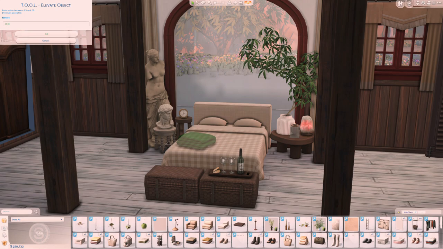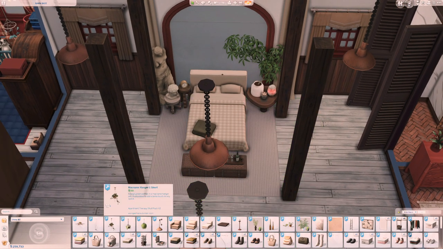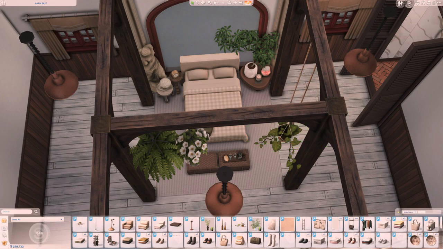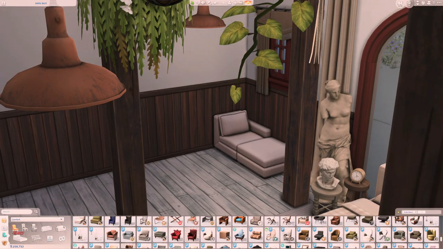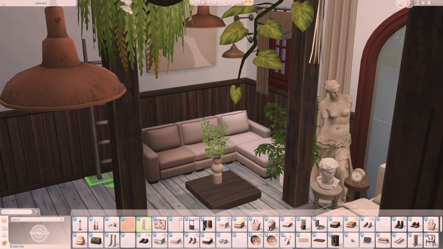And for the parents' bedroom, I am obsessed with it. I think it's my second favorite room in the house. The first one's my kitchen. And I just love it. I really do. I love the beams and the spandrels that I've added into almost each of the rooms. They add a lot of character and rustic charm.